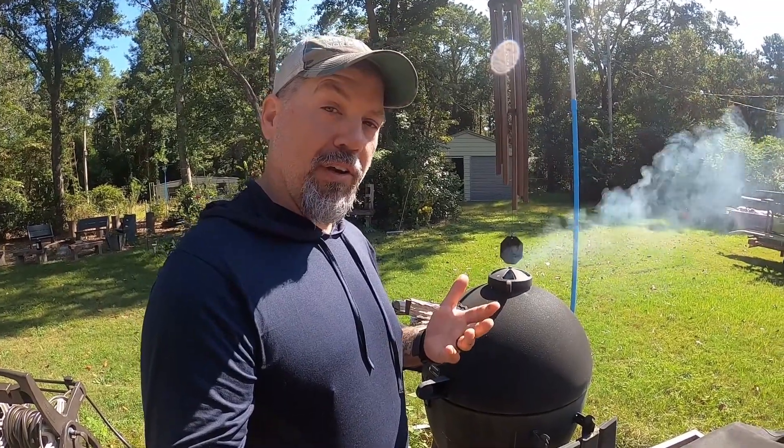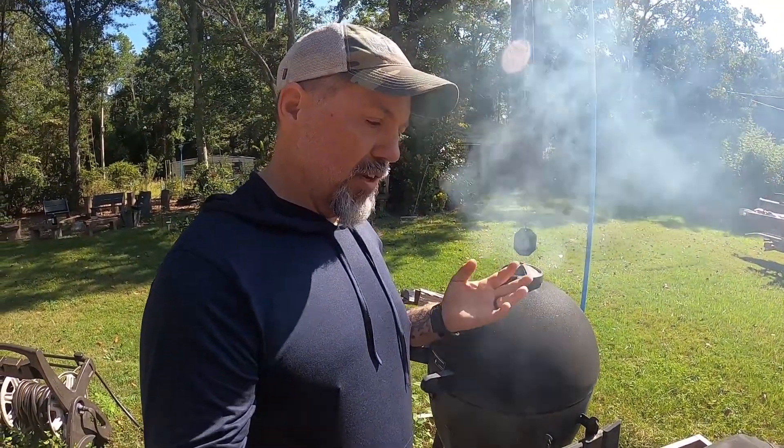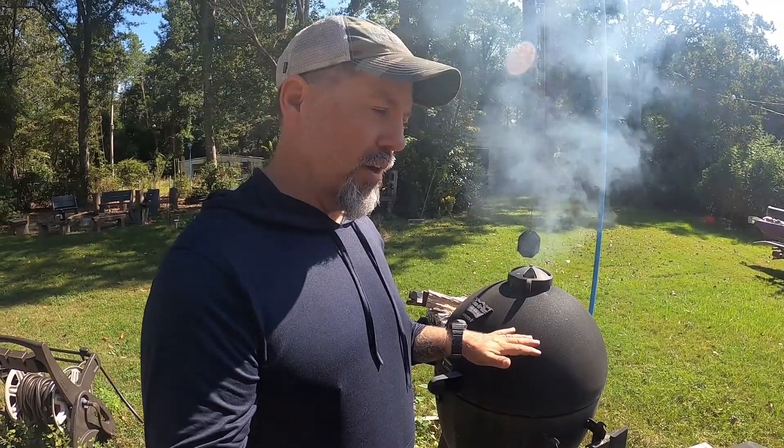I figured I'd get back in the kitchen and try to show some of the recipes we love — some of the healthier ones. This one is going to be one of my absolute favorites. I don't know that I'd call it healthy, but I eat it on everything healthy that we eat, like eggs. I love this green sauce. So this is my peppers, onions, cilantro — I've got poblanos on the grill smoking right now. If you want it a little hotter, go with a serrano instead of jalapeños. I'll put the recipe up, but you can fine-tune it for what you want — that's exactly what I did, fine-tune it for my palate.